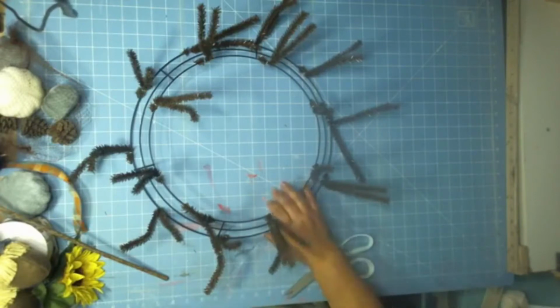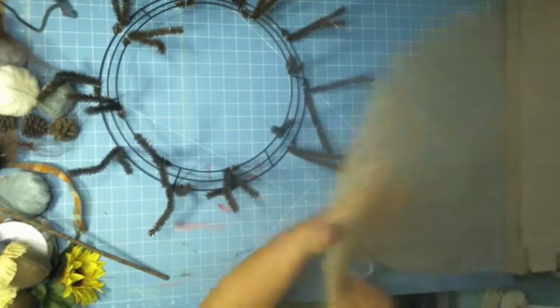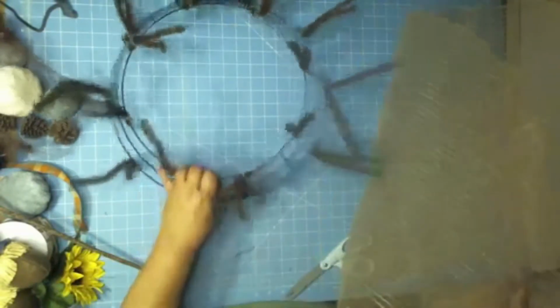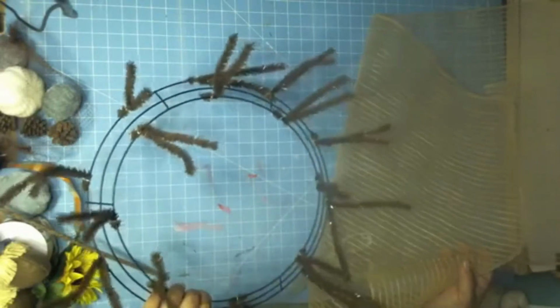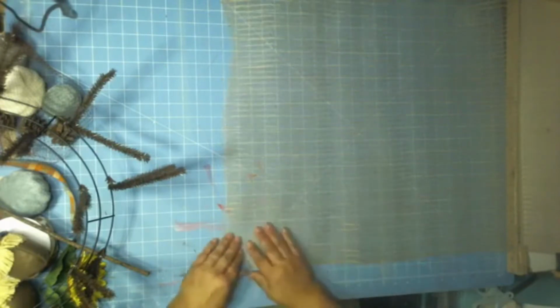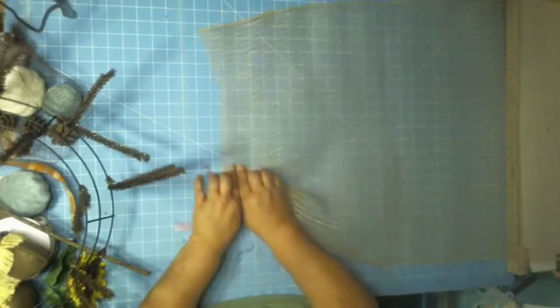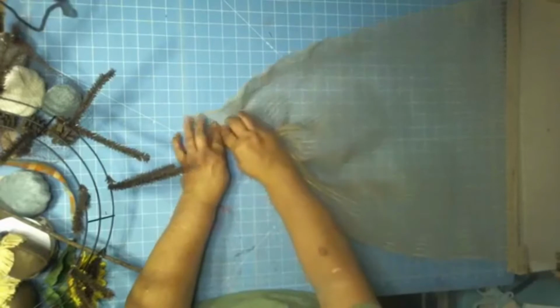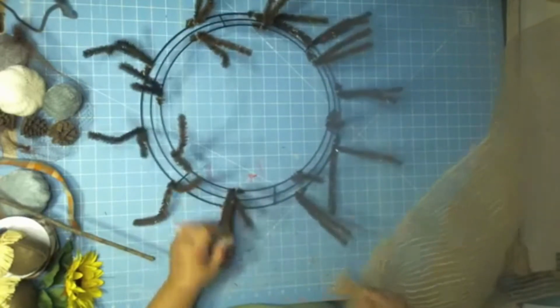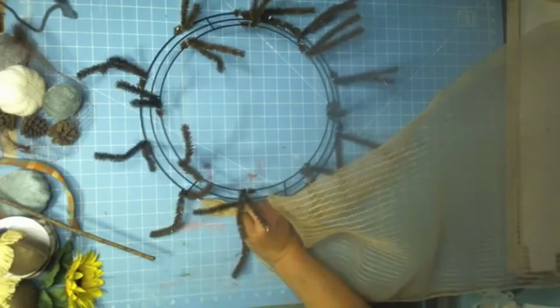I'm going to use this 21-inch neutral mesh. So this is what I'm going to start with, and I'm using a brown pencil wreath form, elevated. So to start, scoot this stuff over, grab me a zip tie. Have to have one of those. So I'm just going to walk it up, just like this. I'm going to turn and poof it underneath. All right. Let's see. I'm going to start right here. Put my zip tie on here.